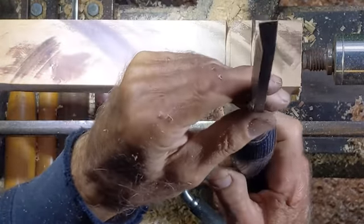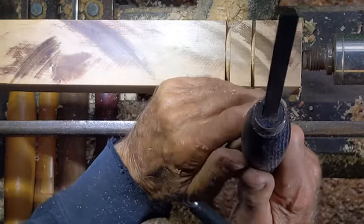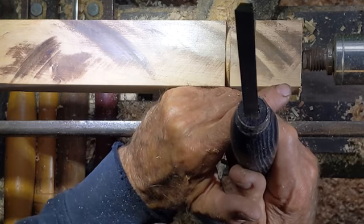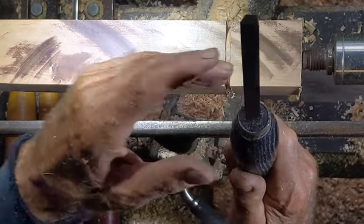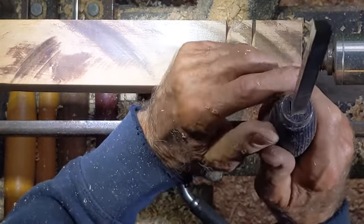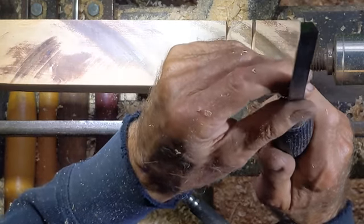Rudy, when he would show you what he called his round-nosed chisel, which for a while Craft Supply sold as a Rudy Osolnik tool, and now they sell it as a Spindle Master. That tool, I don't have one sitting right here, but anyway, Rudy said you could do anything with it, and that's what Bedan said about this tool.